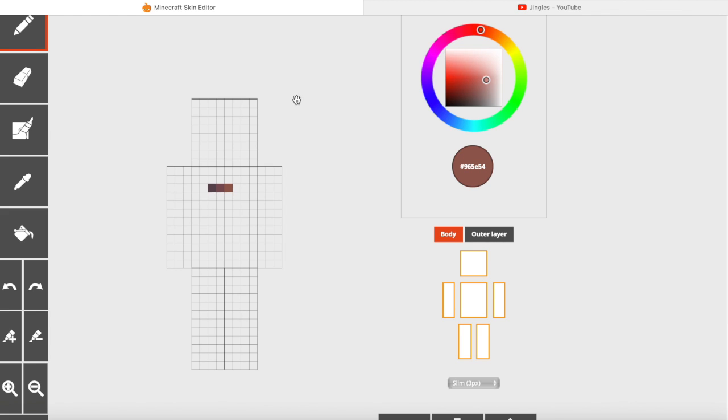another color. It can either be much darker than your first one or much lighter. Like for example, a lot of the times I'll do a white outer ear and then I'll have a pink inside, something like that. So for this one, I'm going to go with a lighter color over here, like a tan, something like that.